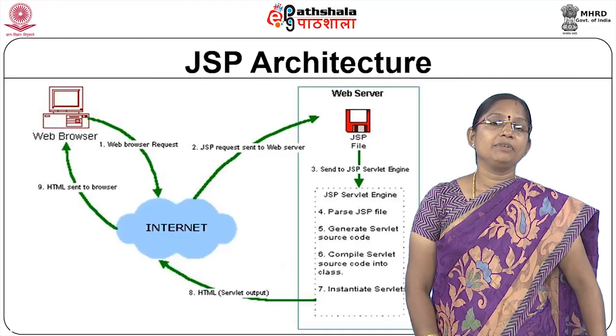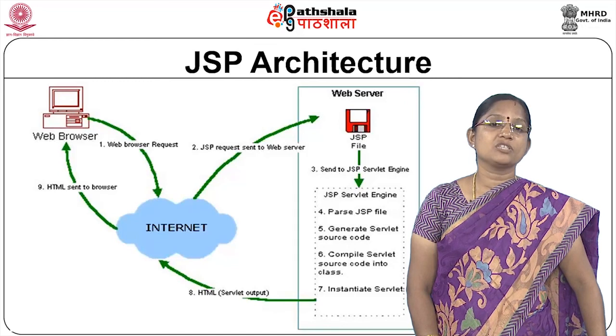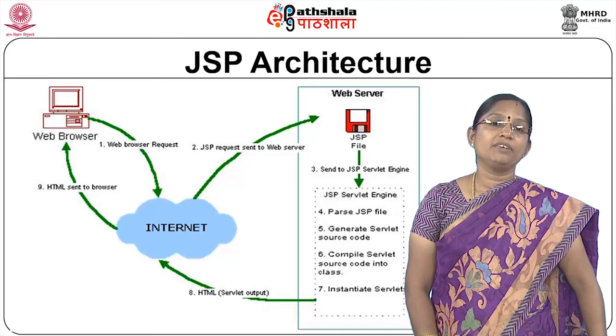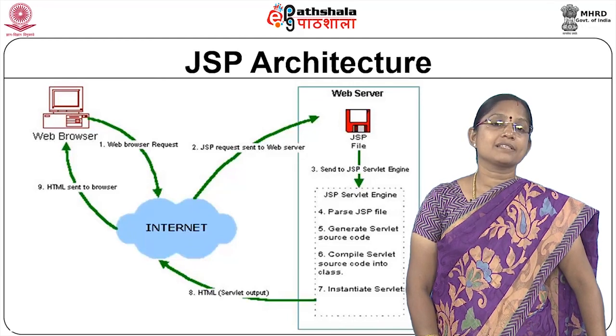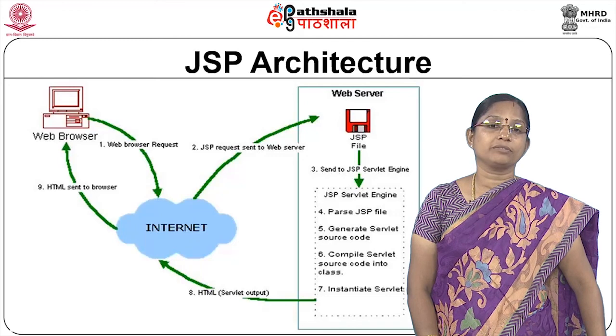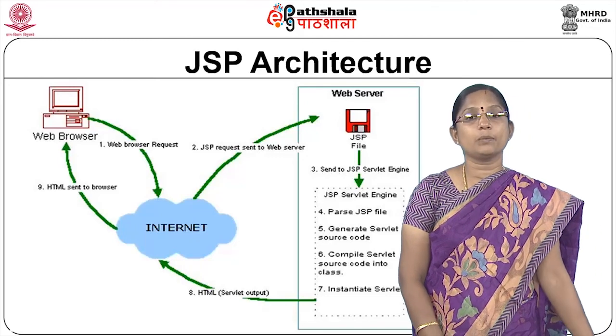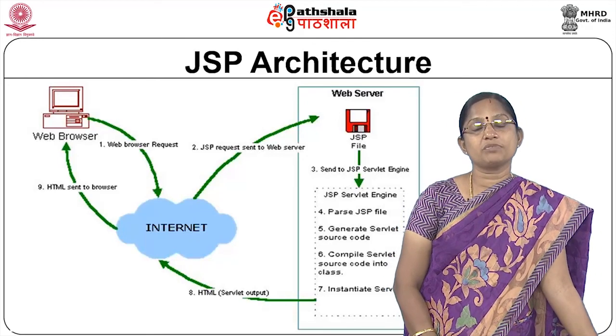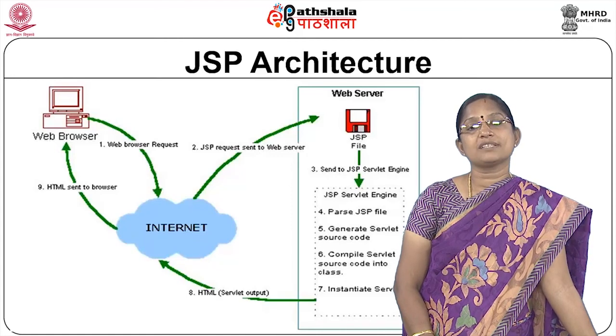Now let me tell you about the architecture of JSP, how the JSP page works. You can see a web browser. The web browser makes a request for a web page. That is explained in step 1. When the web browser request has come, immediately through the internet, this request is sent to the web server. That is explained in step 2.